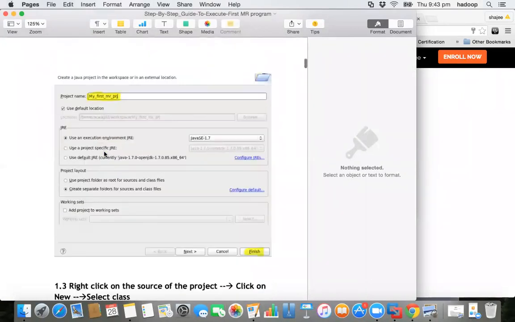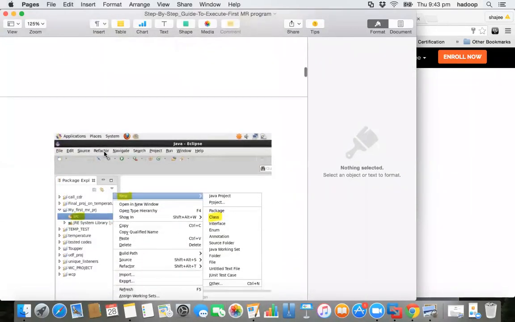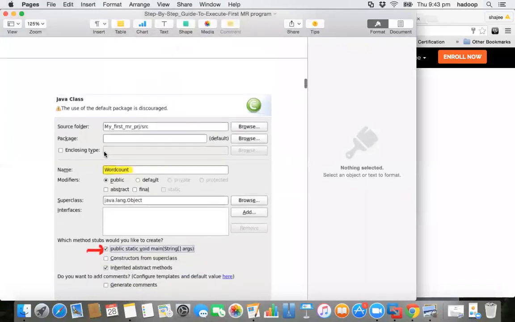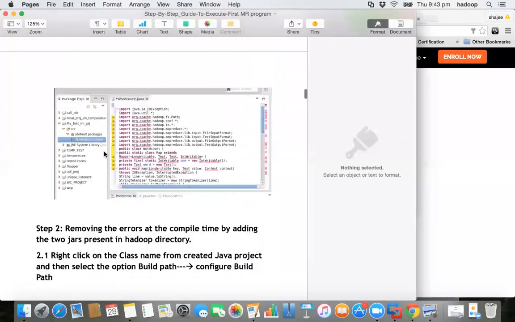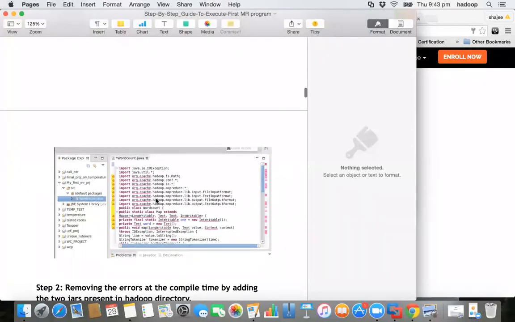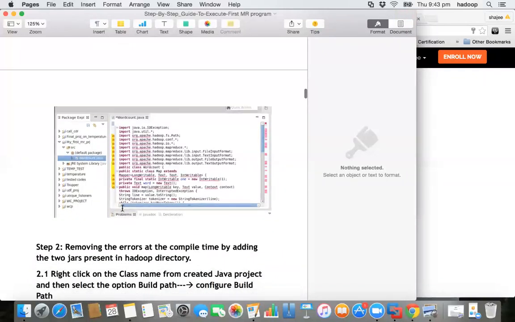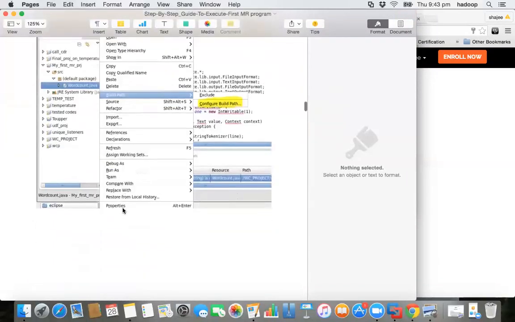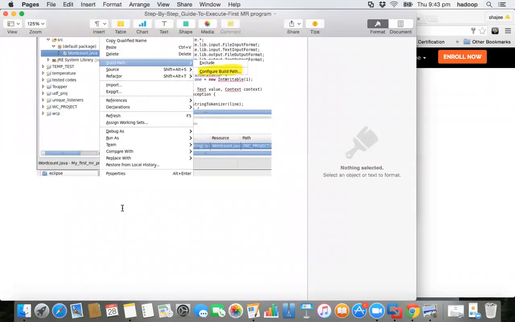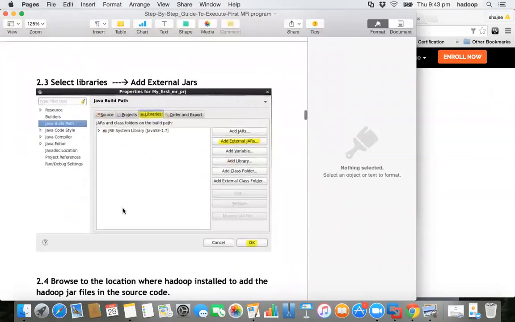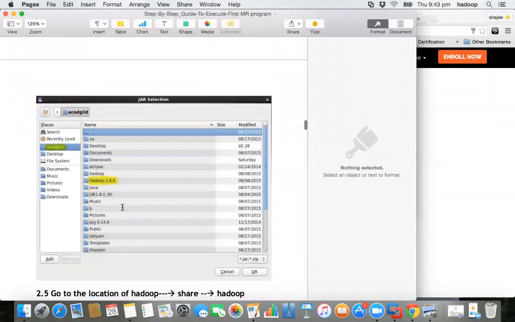It covers the project name, how to create it in Java, and any issues you might face. It shows how to get into Java and how to build the path. So line by line, step by step, the complete instruction is given over here. I'm going to show you also a high-level view.